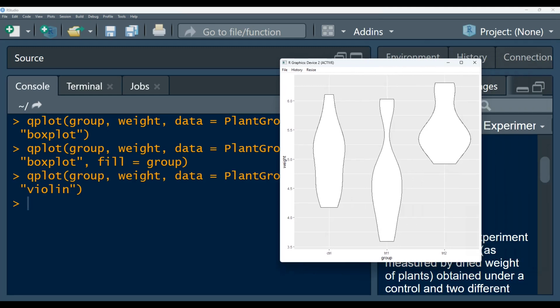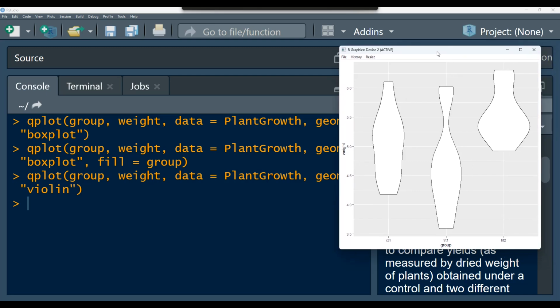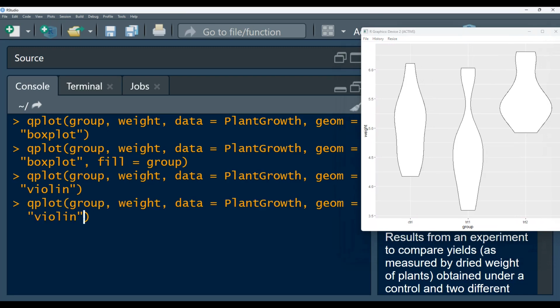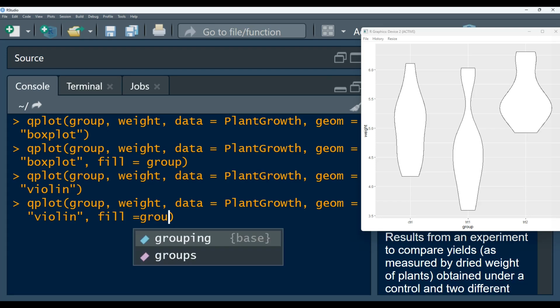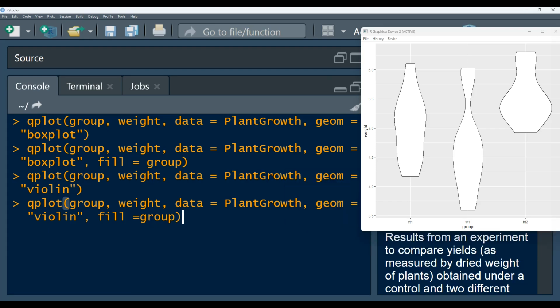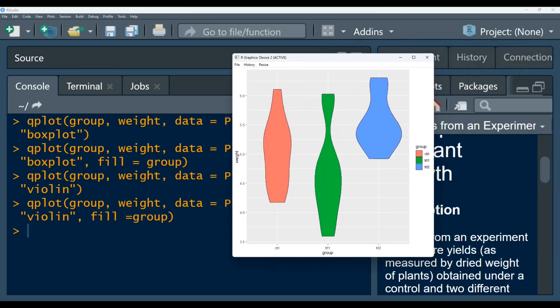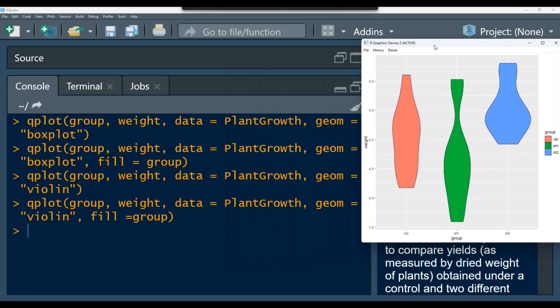As I did mention, a violin plot in most cases specifies the peaks in our data. We can also add color and say fill by group. If you run this, you notice that this violin plot is now filled by group, using colors.